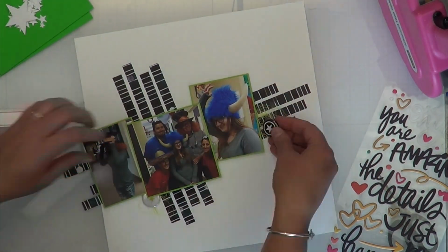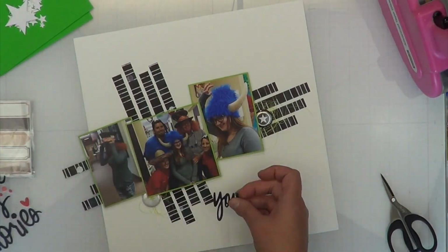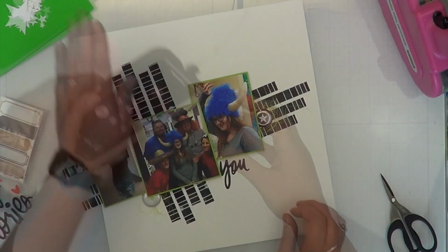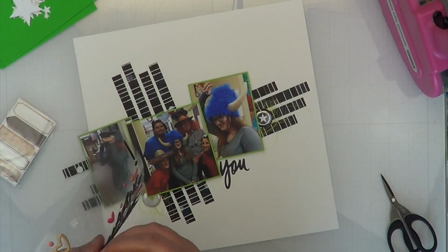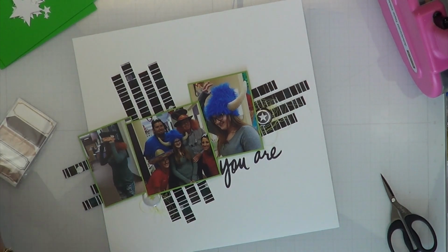It wasn't cooperating with me one bit, just to let you know. So I am going to put some flair right on top of my little stringy nest thingies. I do like it. I like the color and the pop of green.